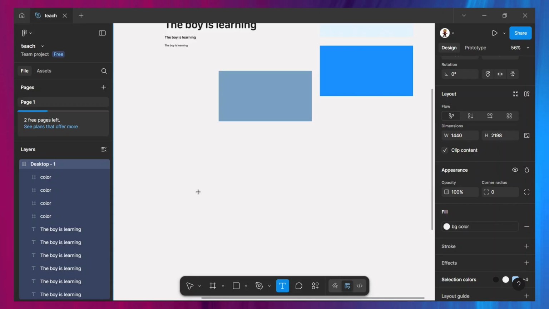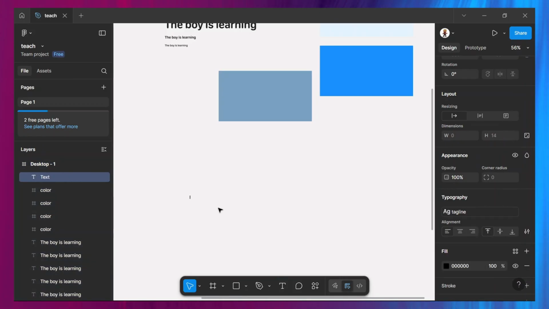Again in this video I'm also going to be teaching you how to use auto layout. Understand? I've taught you how to use frames. Frames is just easy, just press the F key. This desktop frame we're using is a frame. I use frames instead of rectangles. Inside your frame you can add a text. As you see inside this desktop frame, we have text, we have all these shapes and all these other frames. But if I'm using just a rectangle, I can't add a text into that rectangle.